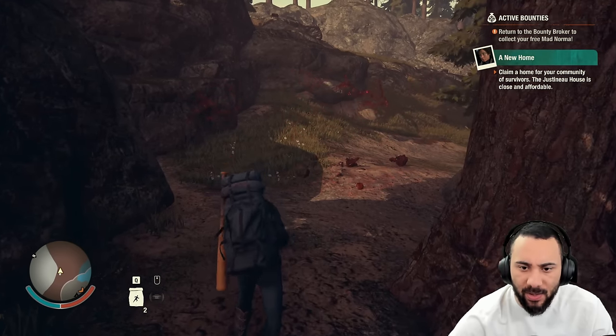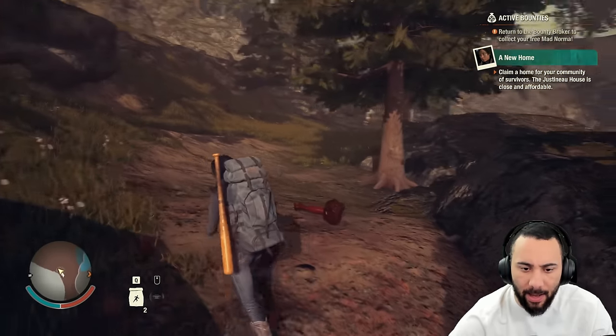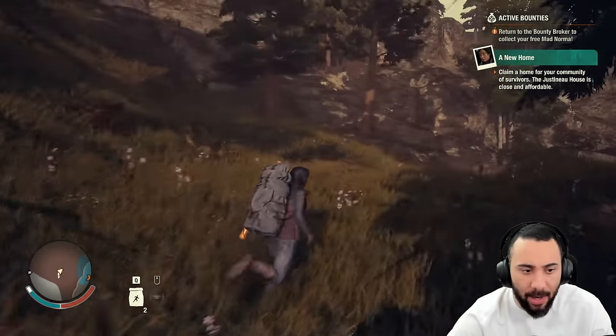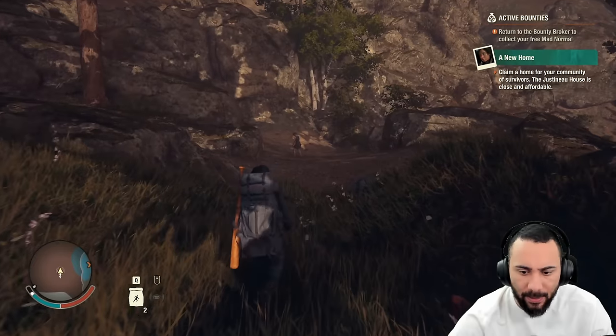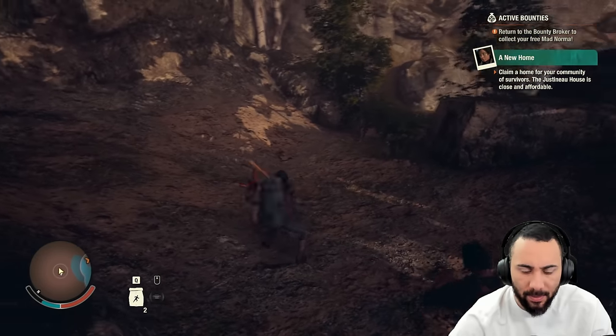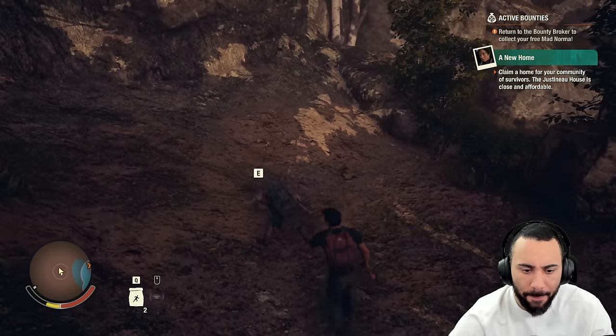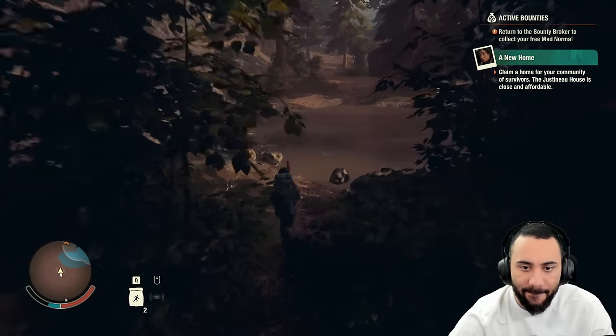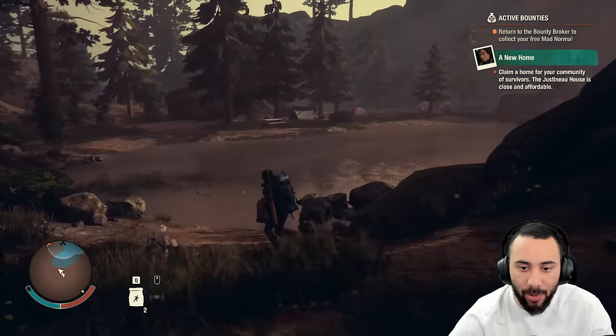One of the many reasons why I don't roll with followers in Lethal Zone, they're more of a liability than they are an asset for the most part. We know that other bloater's over there, so we're gonna go around.